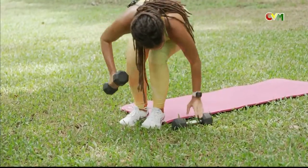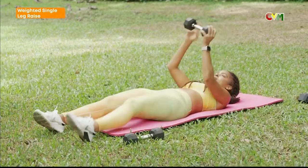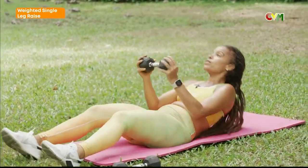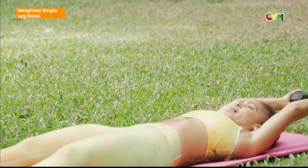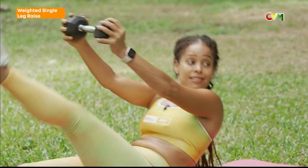All right, so we're lying down here. 20 seconds per side. Are you ready? In 3, in 2, 1, and go. Left leg first. Up.